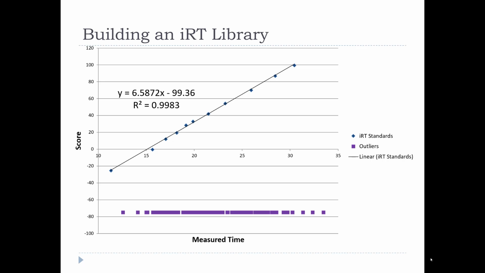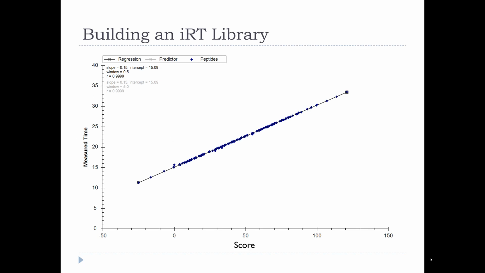So again, it's just right back to that. We measured the IRTs, and we also measured a whole bunch of other things with them. We did a regression to get a linear equation with the independent value measured time, and now we can give everything else a value. And we're going to do this all in Skyline, but that's the principle. We're just applying this equation, and then we get this.